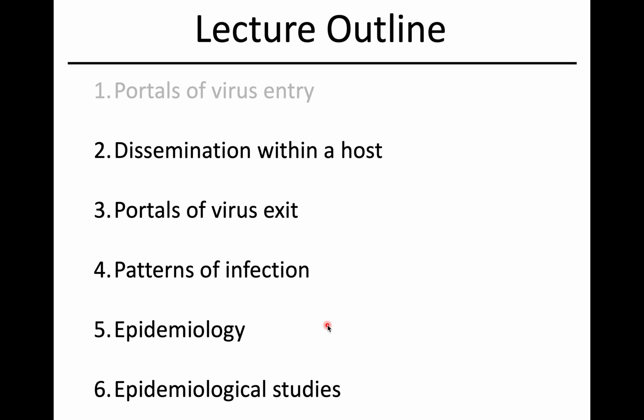Okay, I'm going to start this by saying I lied. I initially said I had this lecture divided into two parts, but I'm actually going to split it into three parts. So, in part one, we talked about portals of virus entry. In the second part, I'm going to talk about points 2, 3, and 4: dissemination, portals of exit, and then patterns of infection. And then in the third part, I will talk a little bit about epidemiology.